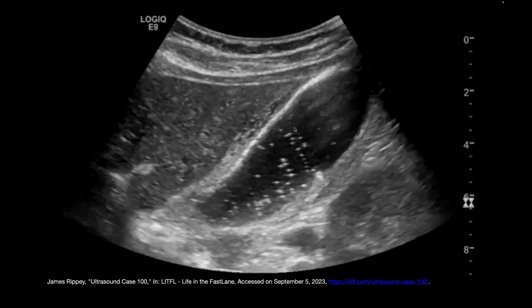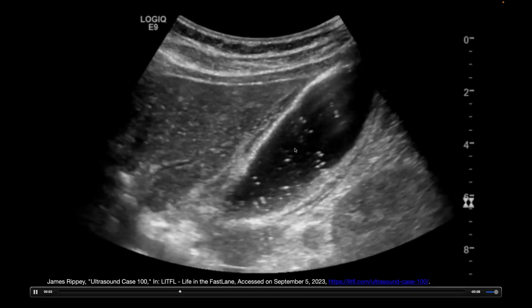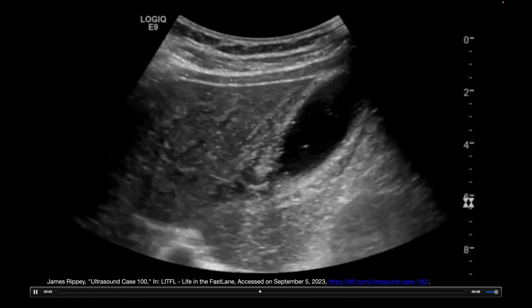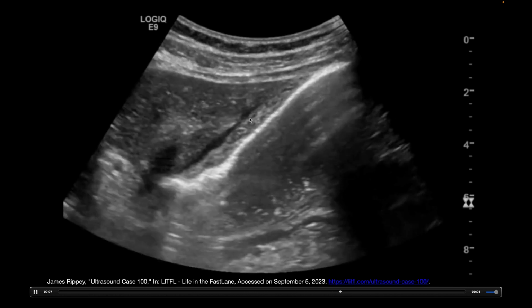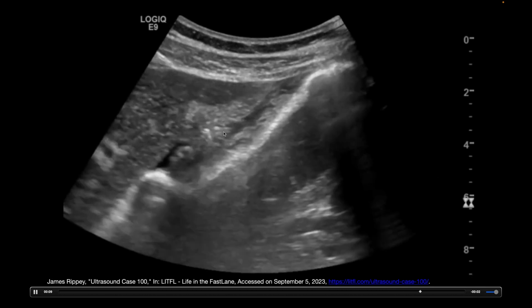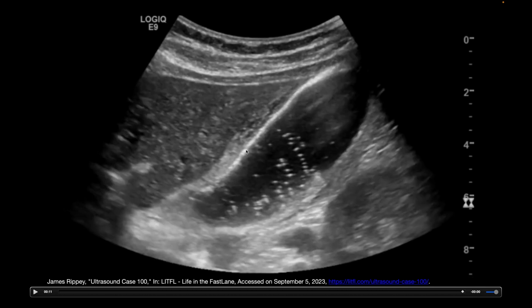Give you another example here. Here's an angry looking gallbladder that's got bubbles of gas floating up in it. Once again, a really thickened wall, lots of pericholecystic fluid in this one, and maybe even a little bit of gas outside there. So this is an example of emphysematous cholecystitis, usually due to some sort of nasty gas forming organism.